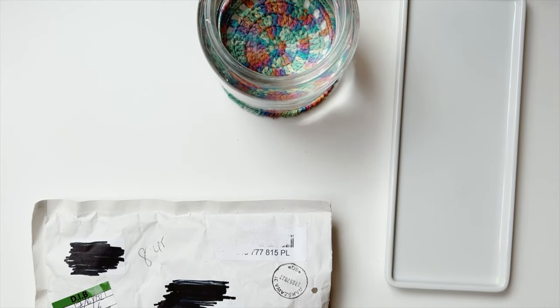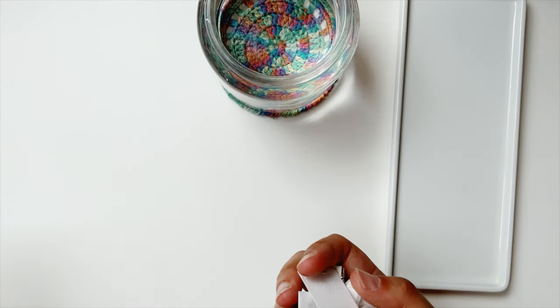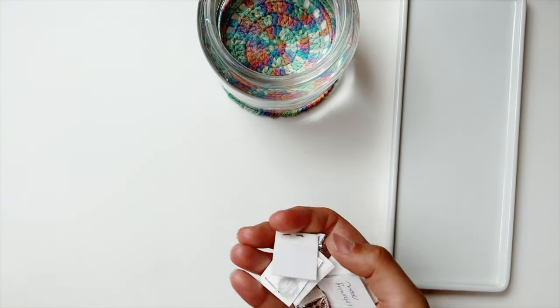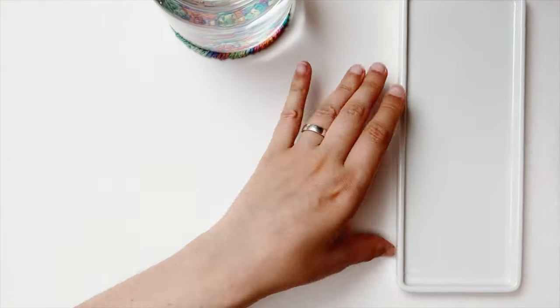Yeah, I don't have children or pets, but I confess that I feel a bit like I'm unwrapping candy sometimes when I receive these watercolors. So that's fun. And let me put this aside a bit.